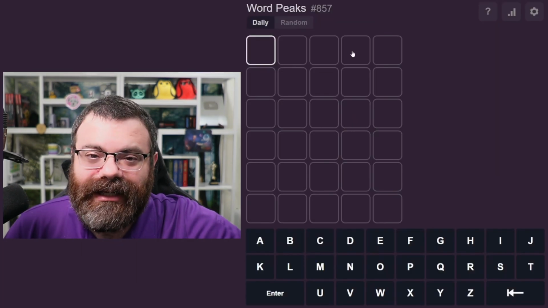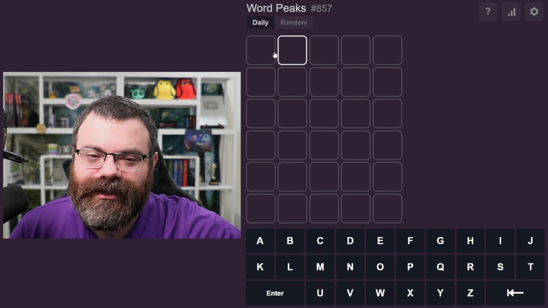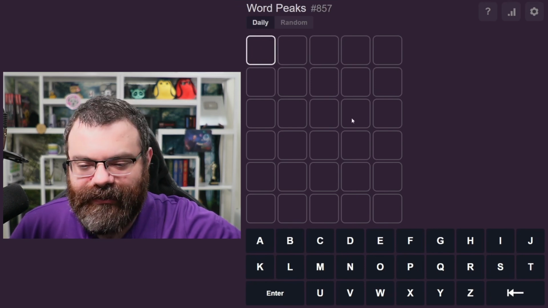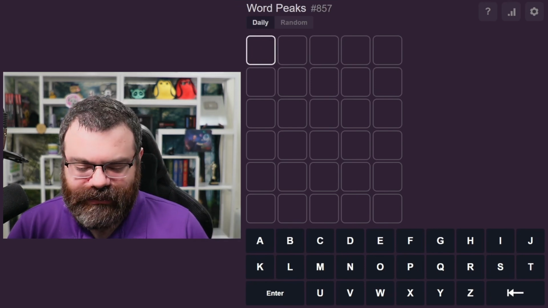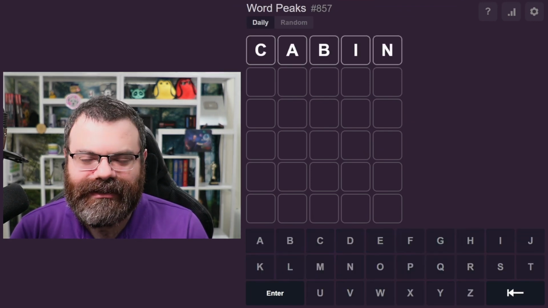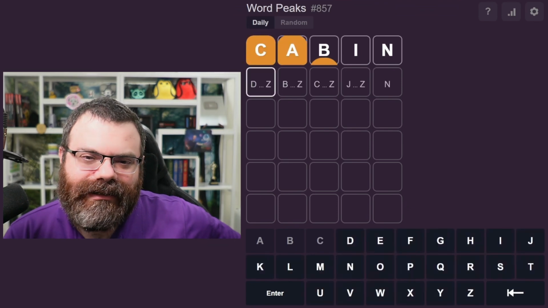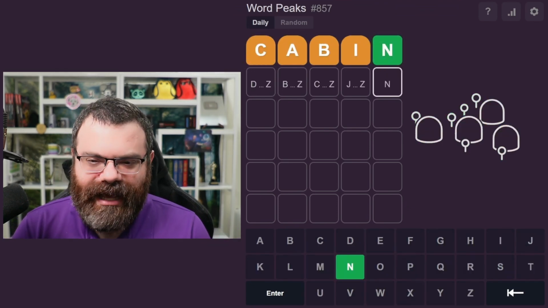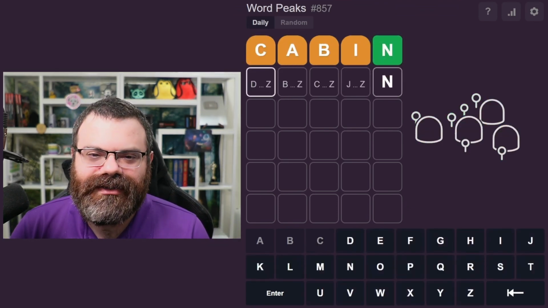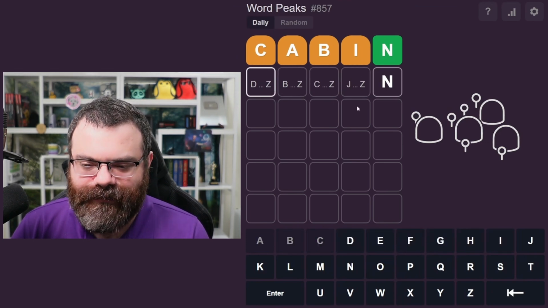So word peaks. The way this game works is each slot we are told if we are alphabetically closer to A or closer to Z or exactly right. So let's just start with cabin. It's actually a pretty bad start, but let's do it anyway. Ooh, so it does end in N. That's good. And then all of these orange ones mean we're later in the alphabet. Unfortunately, CAB, that's not that surprising.